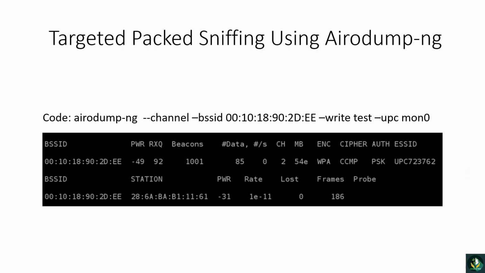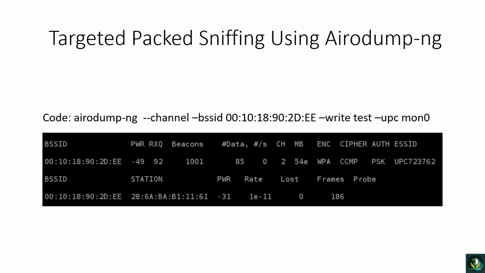The first section, as we saw, contains all the access points that are within our Wi-Fi range, and the second section in here contains all the clients that are associated with the access point. So this is not a network, this is a client, connected to the network.